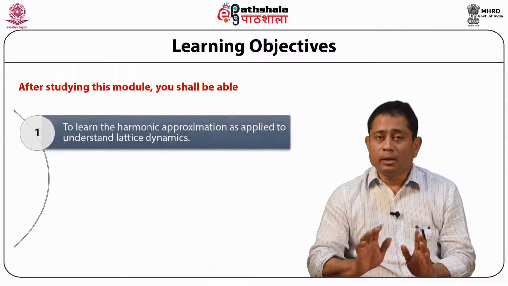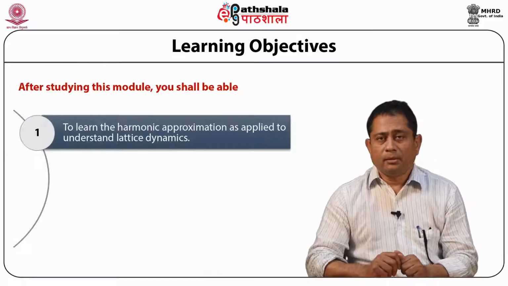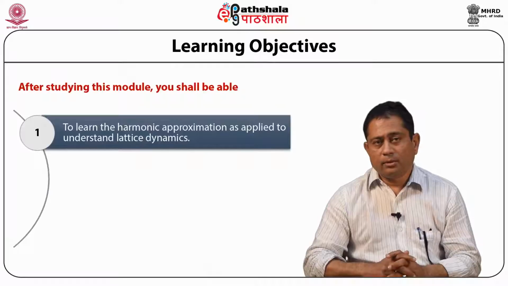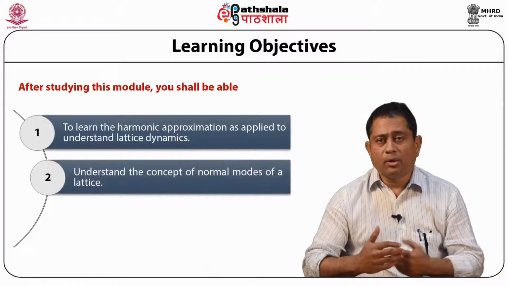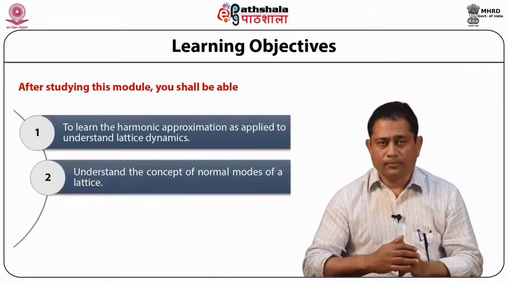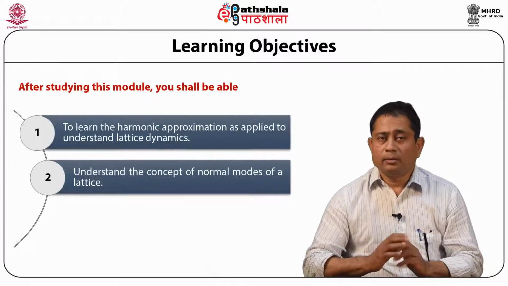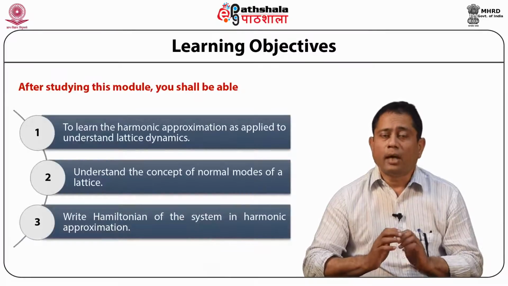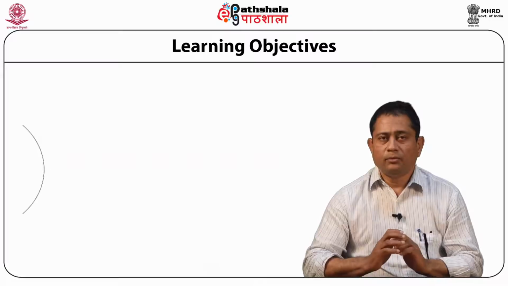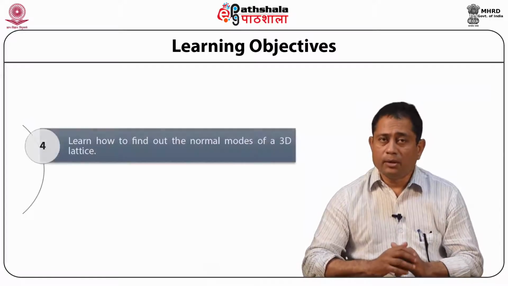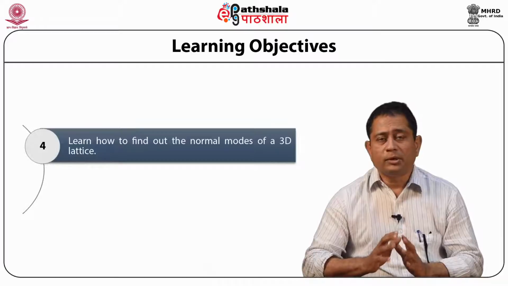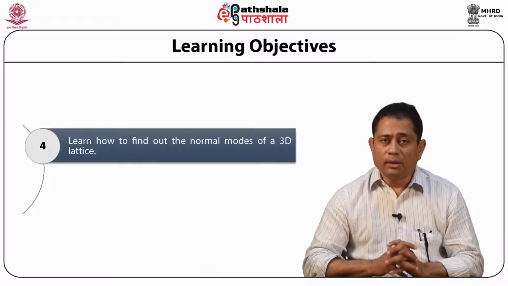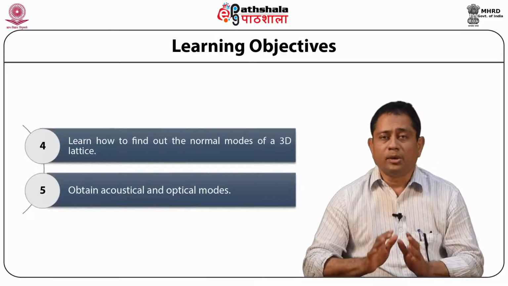First, learn the harmonic approximation as applied to understanding the lattice dynamics. Second, understand the concept of normal modes of a lattice. Third, you should be able to write the Hamiltonian of the system in the harmonic approximation. Fourth, you will also learn how to find the normal modes of a 3-dimensional lattice. And finally, you will learn how to obtain the acoustical and the optical modes.